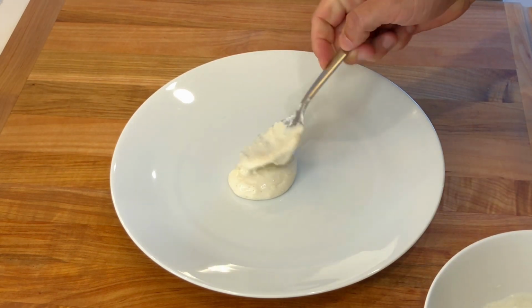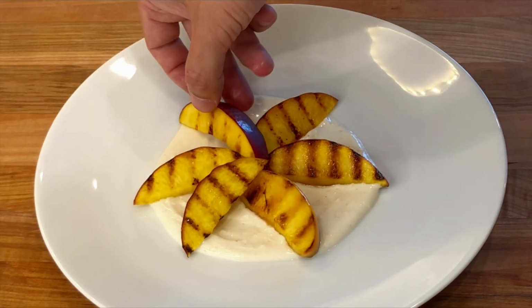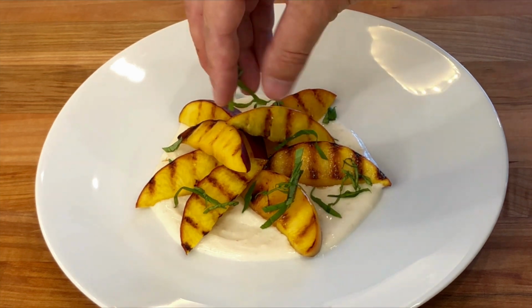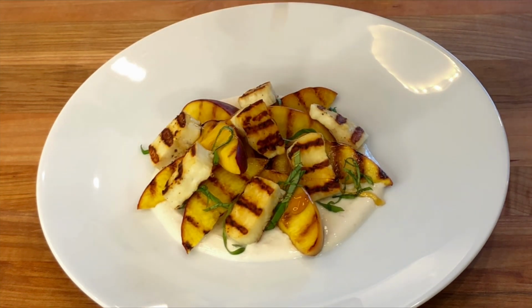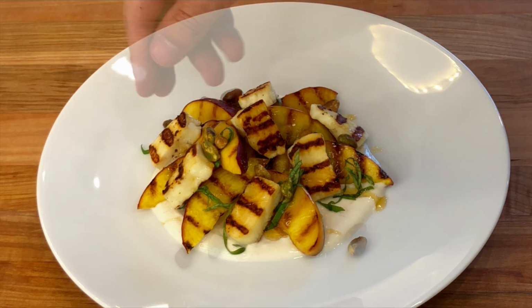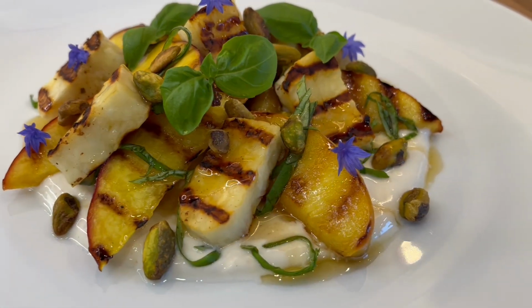I like to start by adding a spoonful of the yogurt to the plate. Then, add the grilled nectarines. Sprinkle with the basil. Add the grilled halloumi cheese, a light drizzle of honey, and some toasted pistachios. And to garnish it, I'm using some small basil leaves and some cornflower petals.